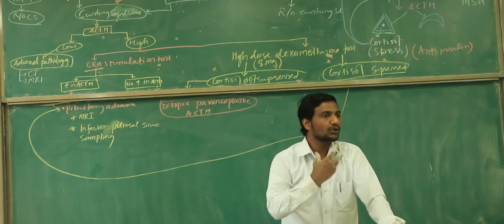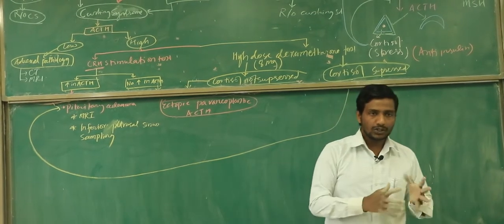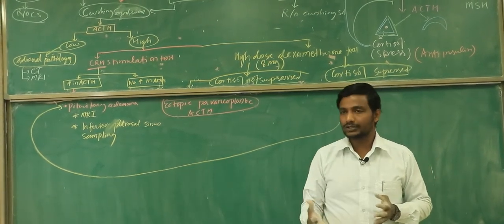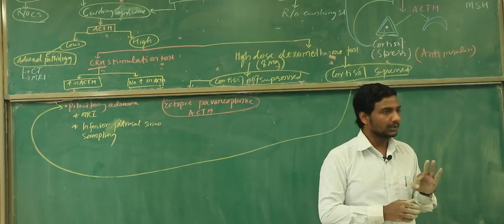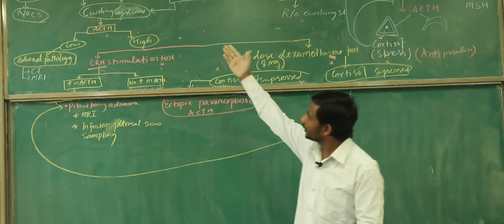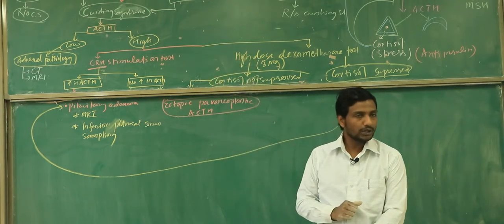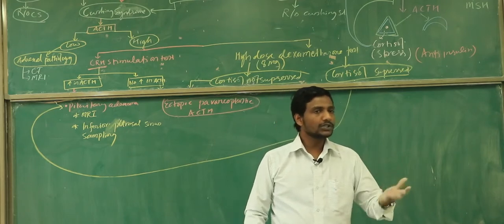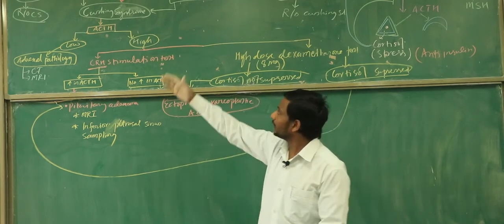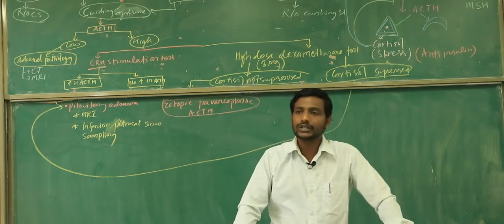It means it increased your suspicion. So now once you got suspected about this disease, you need to do the diagnosis. How many methods are there to make the diagnosis? 3 methods. What is the best method? So you did the 24-hour cortisol testing, urinary cortisol testing, and you found it is not increased. Can it be the Cushing syndrome? No. But if you found that it is increased, then it means it is the Cushing syndrome.